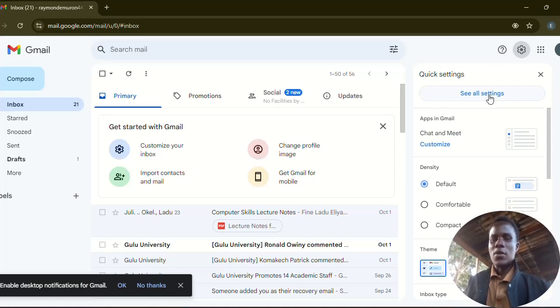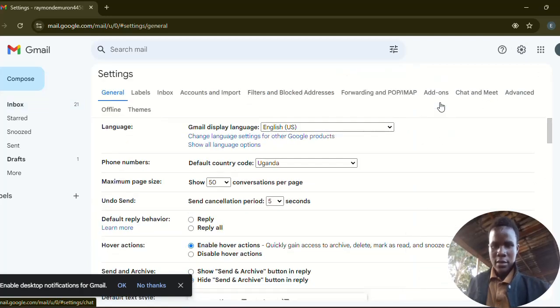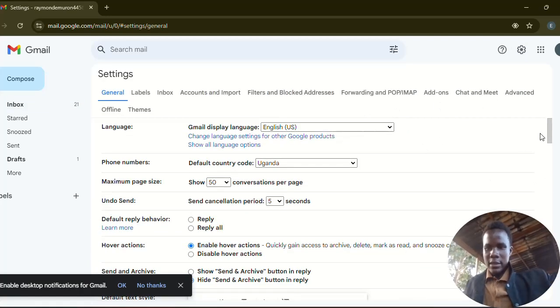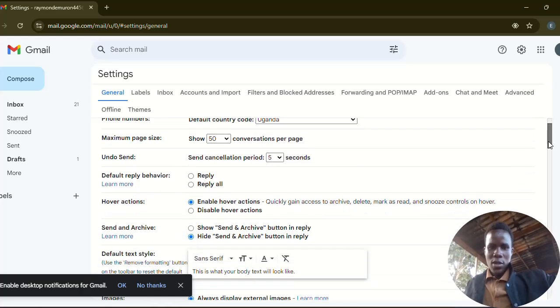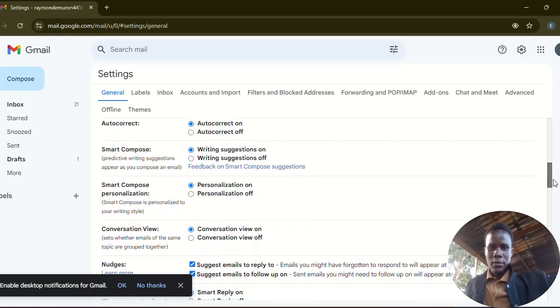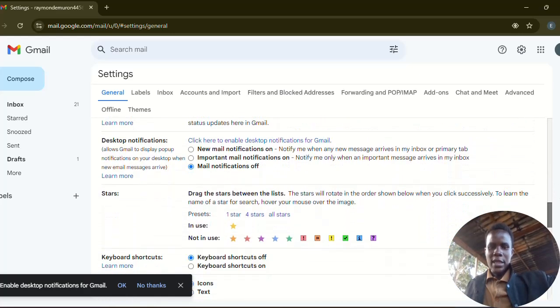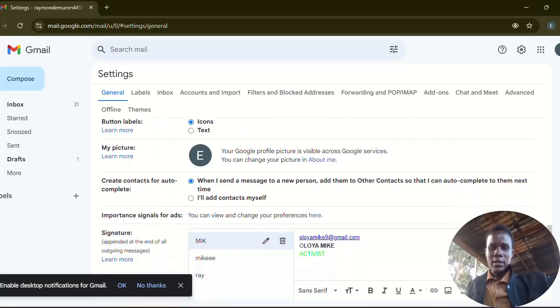So now you come to the settings, then you press on all settings, and under settings you scroll down to signature, where there is signature.